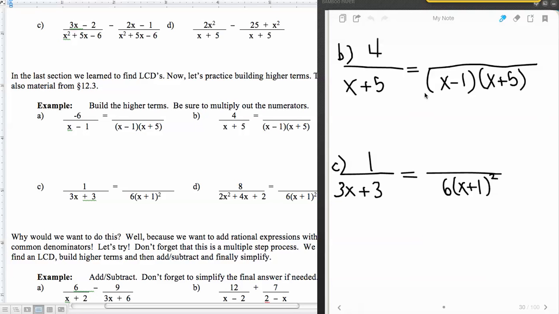All right, so again, we're going to build the higher term here by asking what's missing from my current denominator to make this new denominator. Well, obviously, out of x plus 5, I'm missing an x minus 1, so I would have to multiply by x minus 1, and whatever I do to the denominator, I must also do to the numerator. So I'll multiply it by x minus 1, and then I'll want to use my distributive property. So my new numerator looks like 4x minus 4, and that's building the higher term.